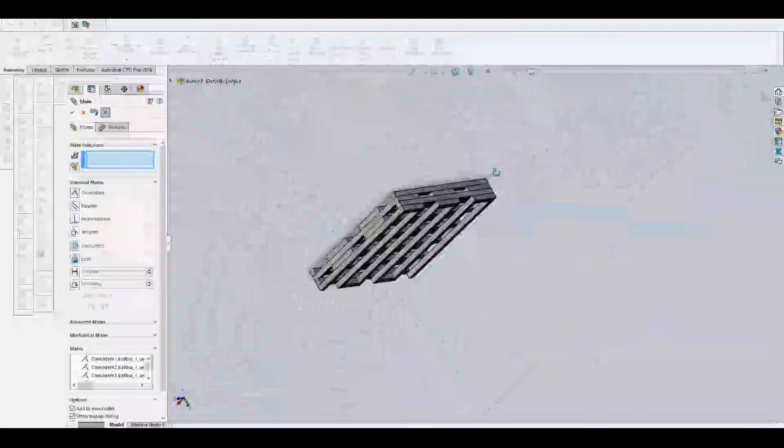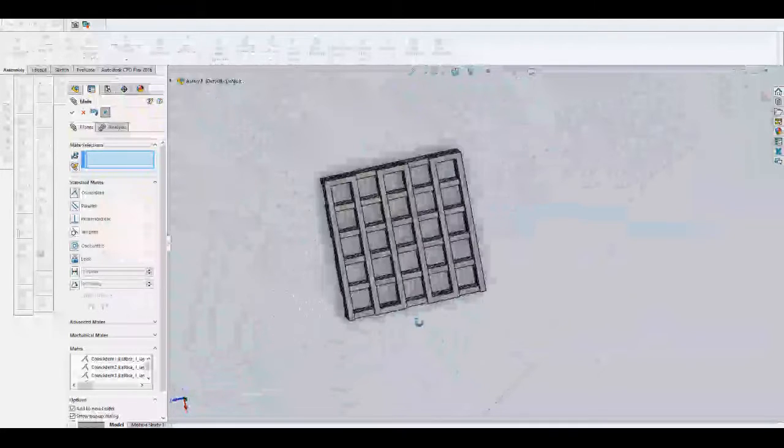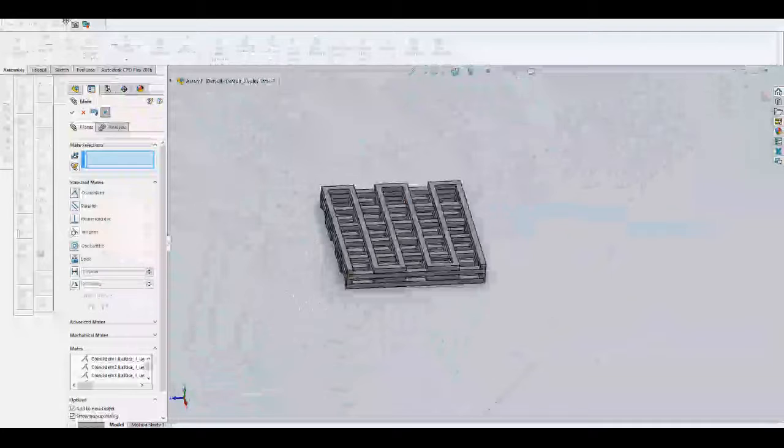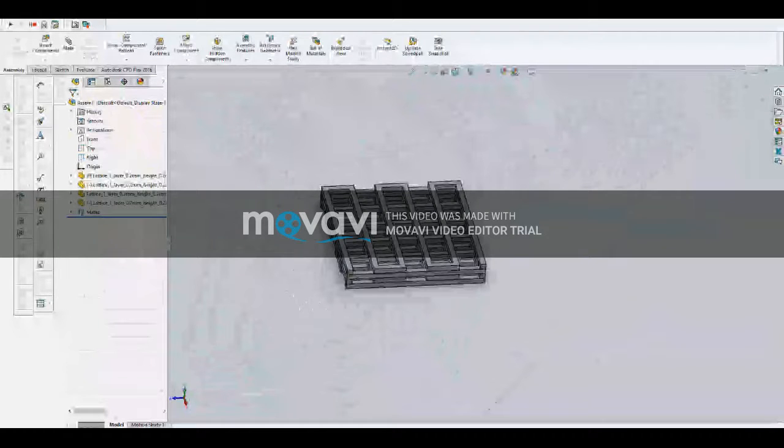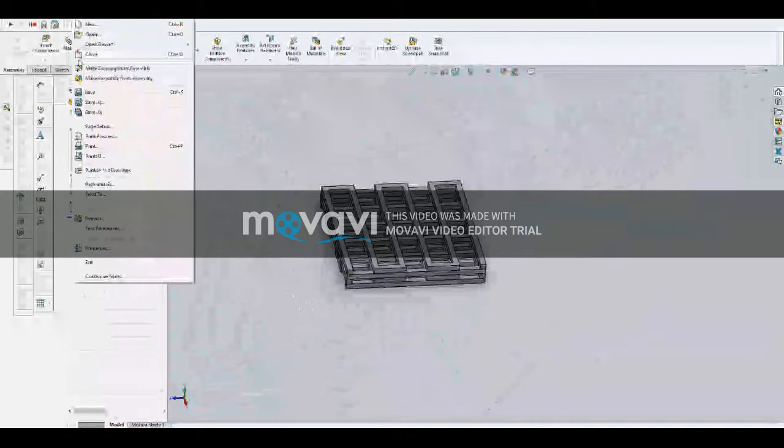Finally, save the file as an assembly and as an STL. The STL format is what we will import into Slicer to prepare for printing.